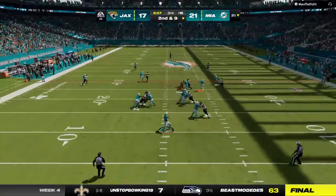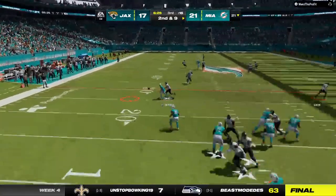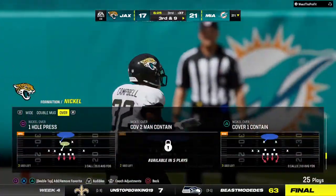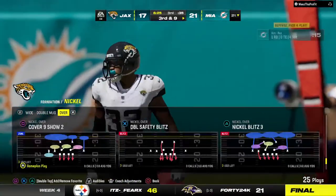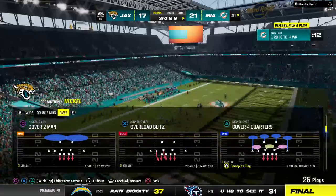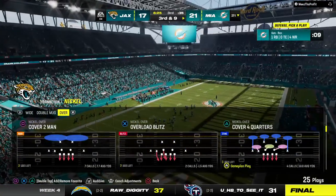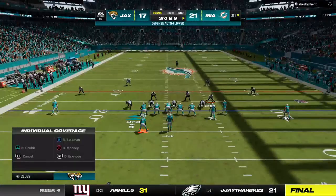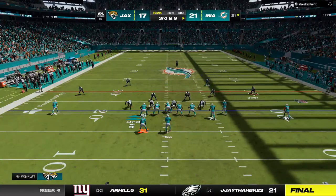Here's Fields. And he whips that one incomplete there. Not his best throw there, but where we sit right now in the third quarter, he's had a pretty good game throwing the football. He certainly has, and it's not exactly at the point where we're doing four-minute offense yet. But they've got to think about, I'm not going to say milking the clock, but understanding clock management here on out.